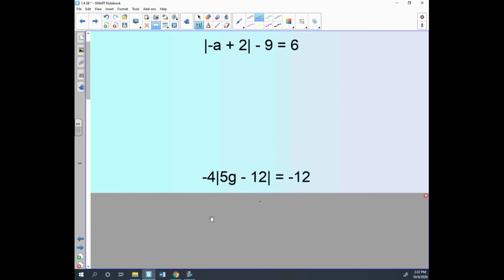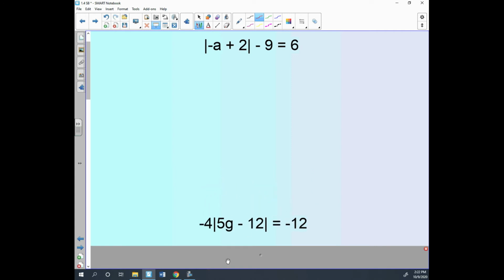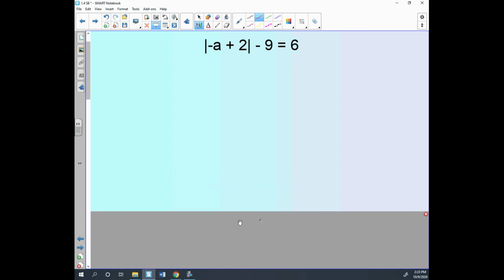So if you can stick with me for two individual problems, we'll be good to go here. Let me bump this one down a little bit. There we go. Okay, a little bit more room to work. Ultimately, my goal, before I split it up into case 1 and case 2, is I have to get rid of this minus 9, because I need the absolute value piece all by itself. I have to have it just equal a number before I can split it up into my two cases.